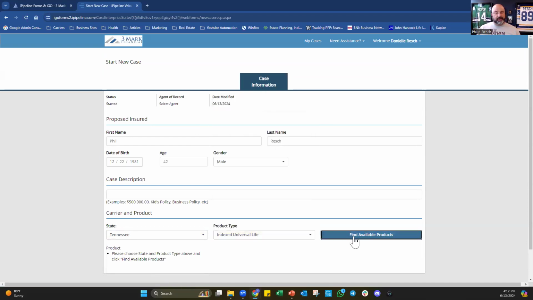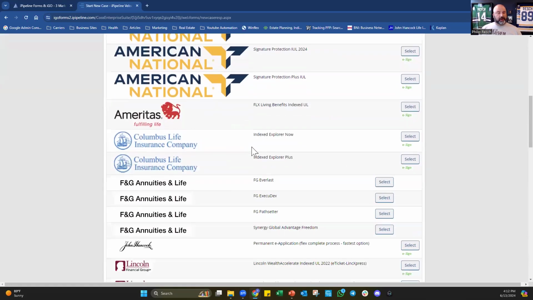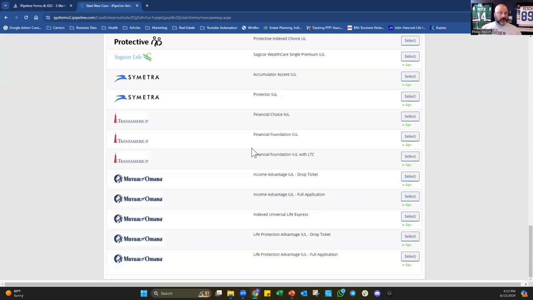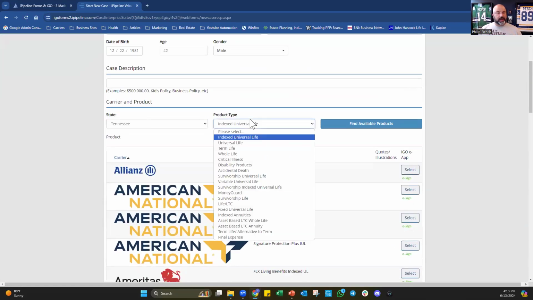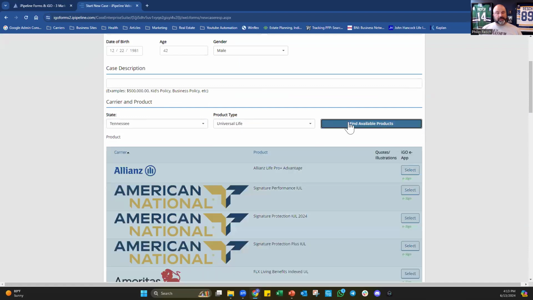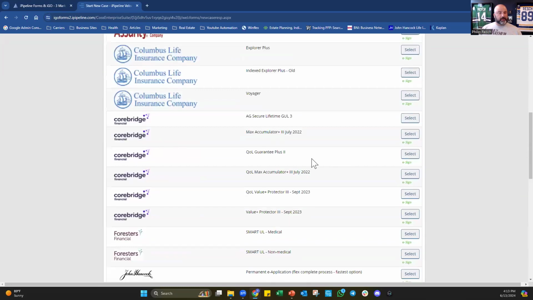So IULs, for example's sake, what you'll find is pretty much all the IULs are here, except for my alma mater, Corbridge or AIG. They're actually under Universal Life for some weird reason. So if I click on Universal Life and I hit Find Available Products, you'll see the QOL Max Accumulator. That is an IUL. QOL Value Plus Protector 3, that is an IUL.